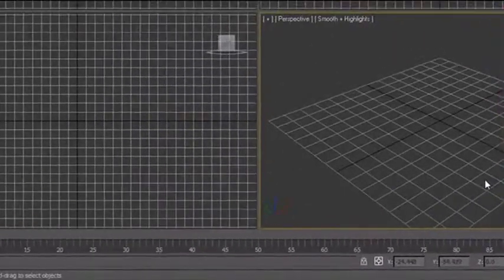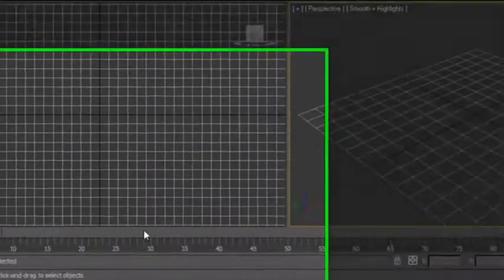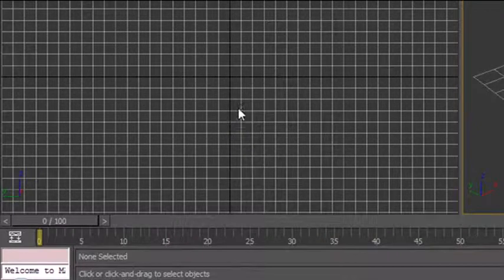Now, if you're familiar with movies or anything like that, you know that each movie is made up of just a bunch of still pictures, and they're slightly different from each other, and when you put them all together and look at them real quick, it creates the appearance of motion. So those still pictures are called frames, and what we're going to be working with is keyframes.